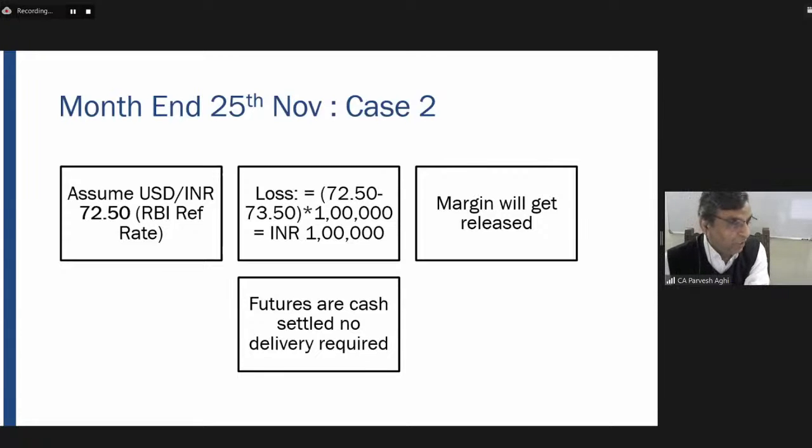It will keep changing depending upon the circumstances. The more volatile the market, the more margin will be collected because there is a greater chance of making loss or profits. So the stock exchange wants to honor all these commitments, so they should have appropriate kind of security margin with them. Okay.